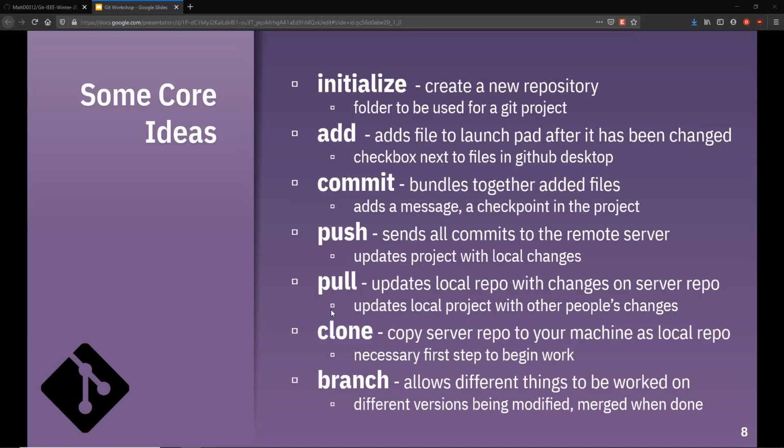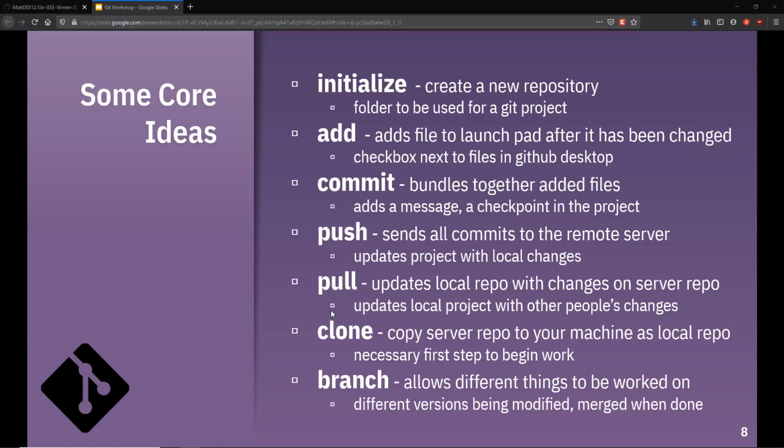So you have your own local repository that you're working on. You change stuff, you push it to the cloud repository on github.com. People see that you've made those changes and they say, okay, I want to take those changes, put it onto my local repository, and then I want to make some additional changes. So what that is, that's called pulling. And so they pull those changes. It just copies the remote repository to their own local repository. So any changes that other people have made, it updates their local version of the project with those changes.